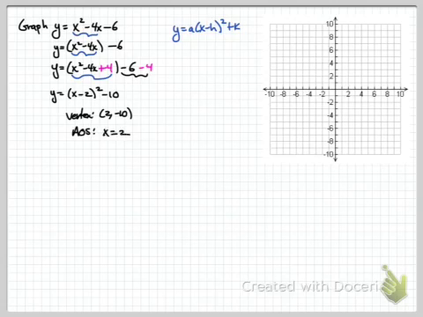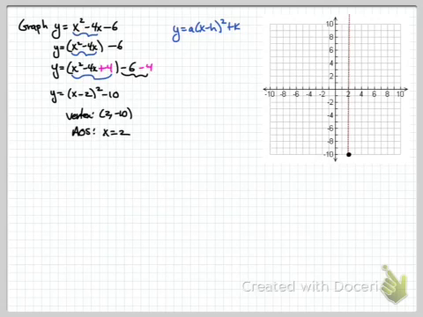Like I said before, I would very strongly urge you to go ahead and graph that axis of symmetry. I find it very helpful to have there when I'm sketching my parabola's graph. Okay, now where to go from here? Well, we know it's going to be an upward facing parabola, right? We've got a positive 1 times x minus 2 quantity squared, but we don't know exactly what it's going to look like, so we have to find some points.